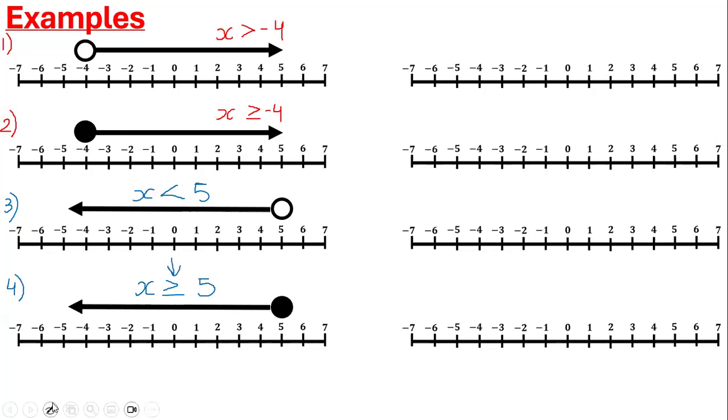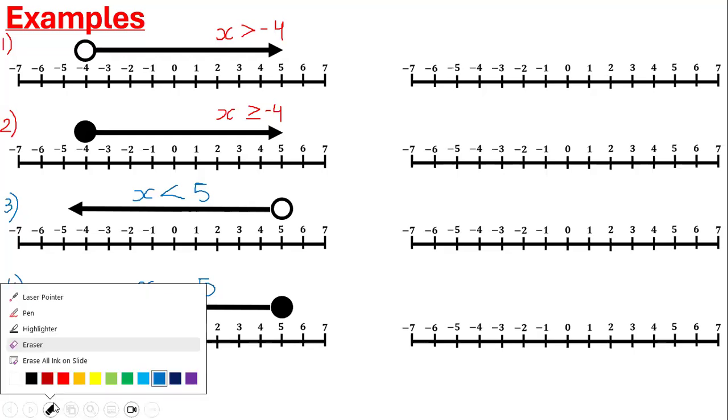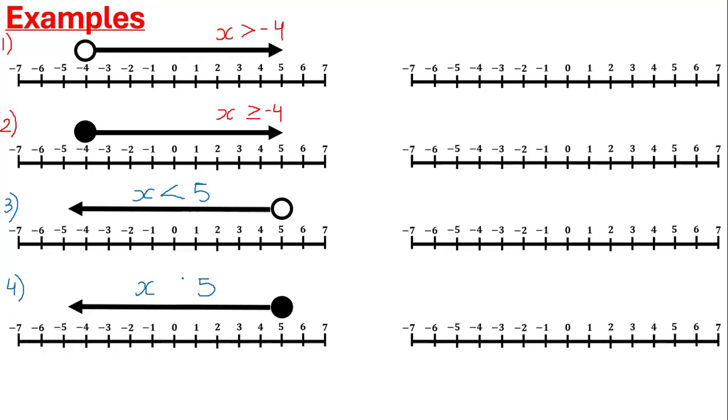Okay. So let me go to number 5. How many persons spotted that? How many persons saw that? I did. I spotted it, Mr. G. Okay, good. So it's less than or equal to 5. Okay, so let's do these other ones. It could be any part of the number line. It doesn't have to be any of those simple ones. Mr. G, I can tell you the difference. Number 1 and number 2 are in red, and number 3 and number 4 are in blue.